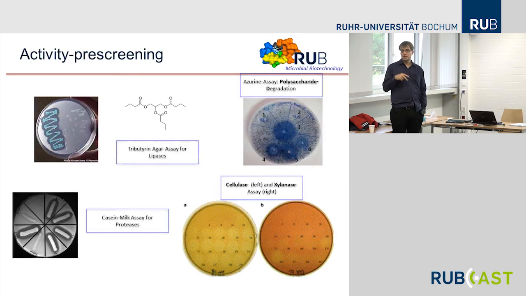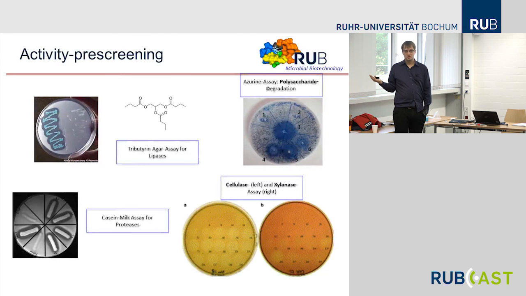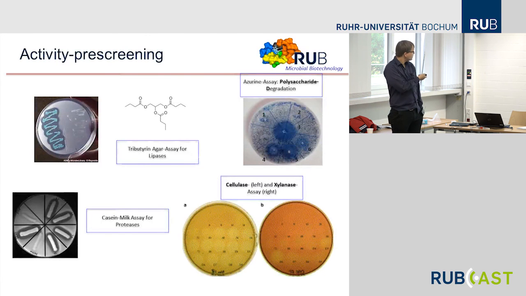I just told you many of your variants will be simply inactive, so you don't need to screen them. You can make it kind of active. For instance, with the esterases, this is a tributyrin agar, and if you have an active colony, you get a halo around your colonies. And this means this is an active colony. If you have this, you have maybe 1 day more in your experiment, because you need to pick them and put them on this pre-selection plate. But if you have a library of 50,000, and you can remove the 15,000 inactive variants, you save a lot of time, right? So this might be worth the work.